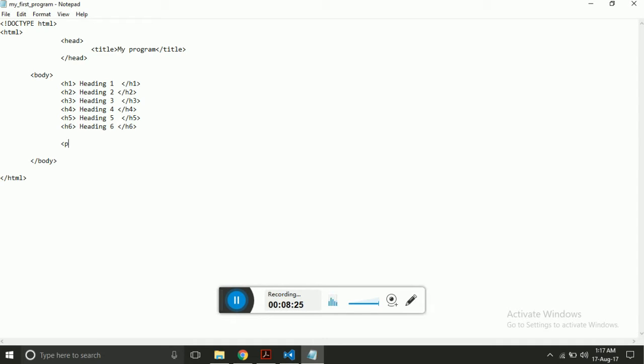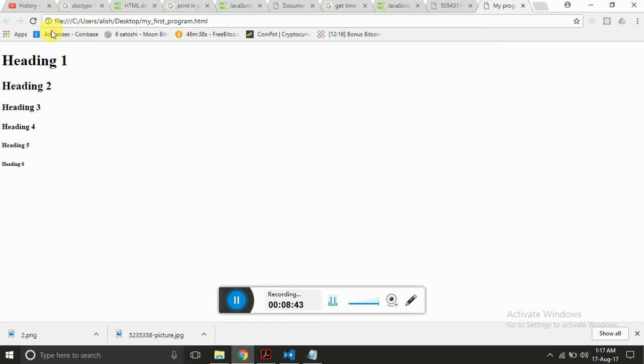So let's open tag P, which stands for paragraph. And if we are opening the tag, we should close it too. My first para. So let's look at the browser, how it looks now.